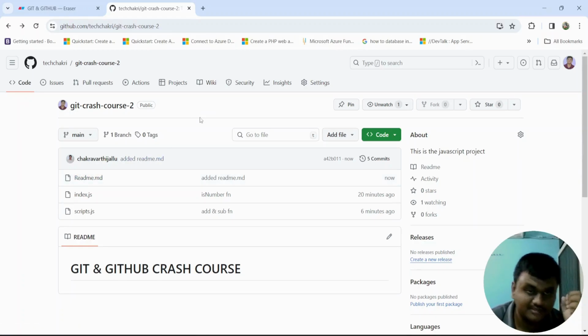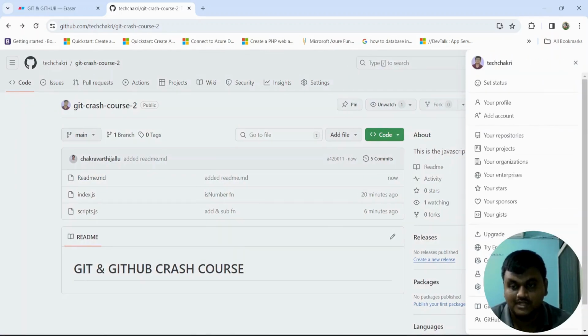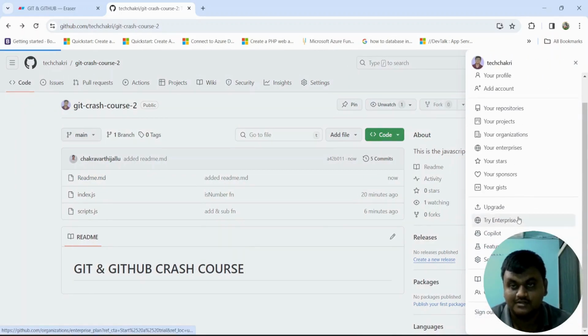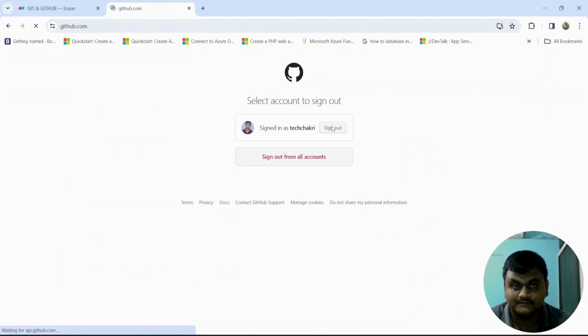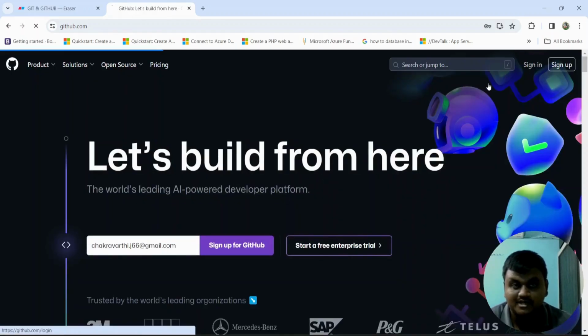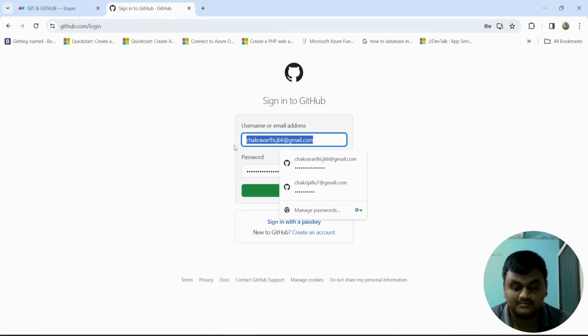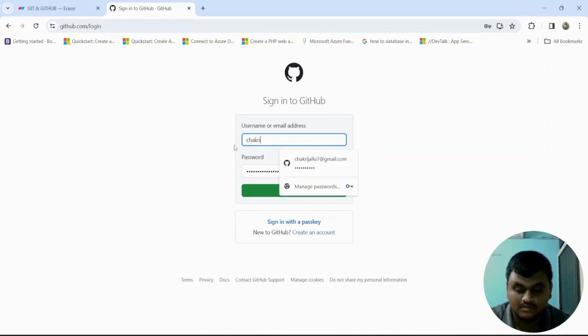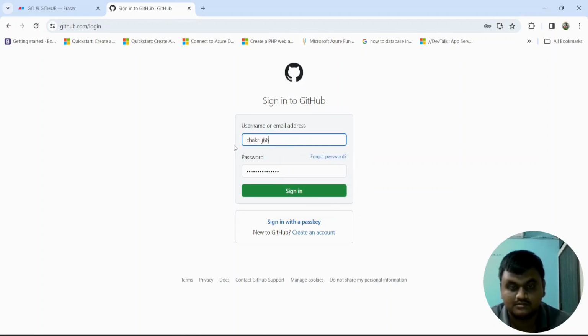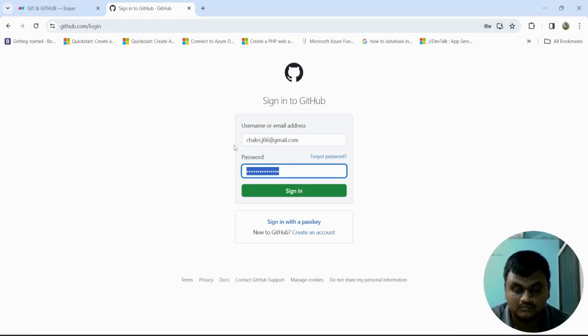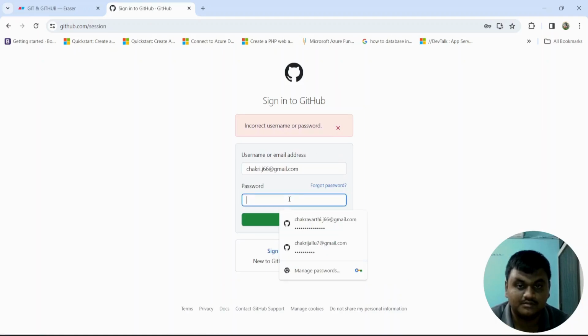See the readme file. Now I'm going to sign out from this account and sign into the previous account. I'm signing into that account.